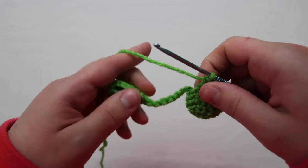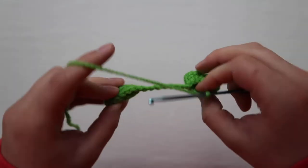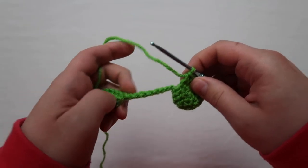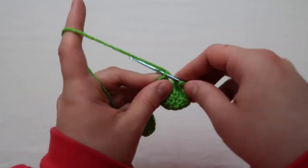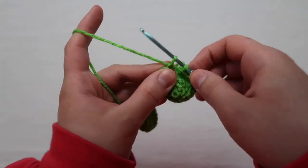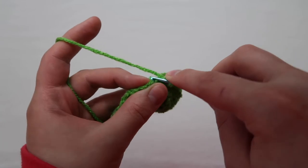And then when you get around to the other side, you're going to single crochet in each one of the chain bumps. They're a little bit harder to get into from the back side. I had a little bit of a struggle filming this part, but it's not that hard if you're not filming, to be honest.